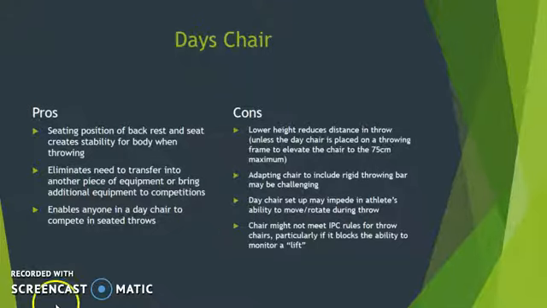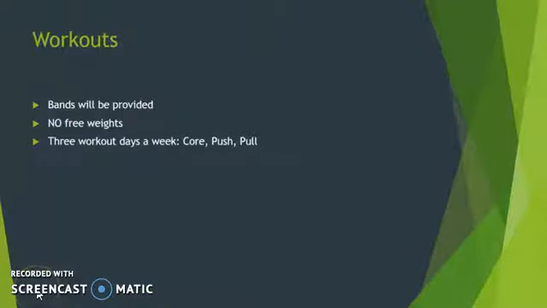Now that we've talked about the accommodations and we're able to use them, it is now time to focus on form and strength. Now we're meeting with our patient 3 times a week for 4 weeks, and the goal for the end of the 4 weeks is to have proper form 100% of the time. Now form takes strength and coordination, so the workouts I'm going to be giving our patient are going to be explained. Now we will use bands instead of free weights.